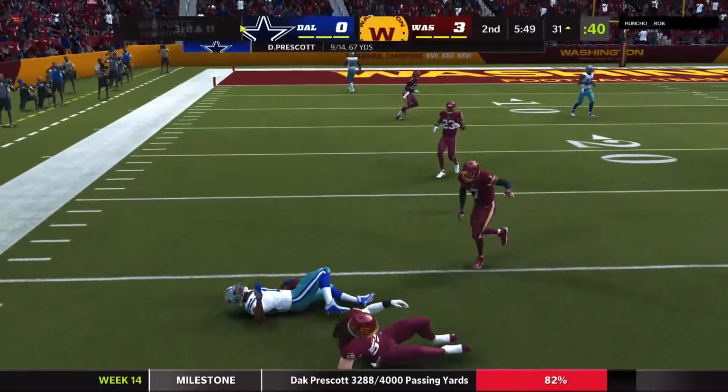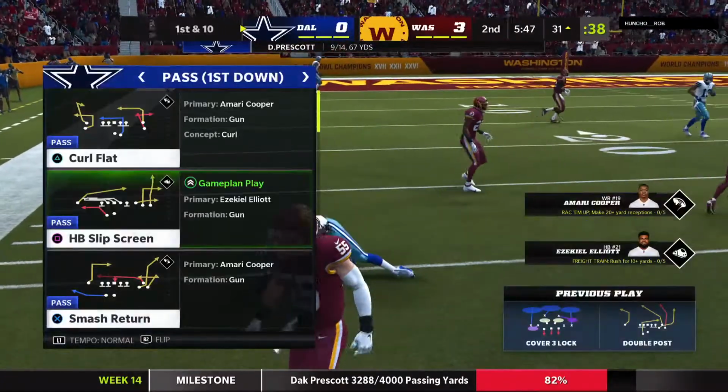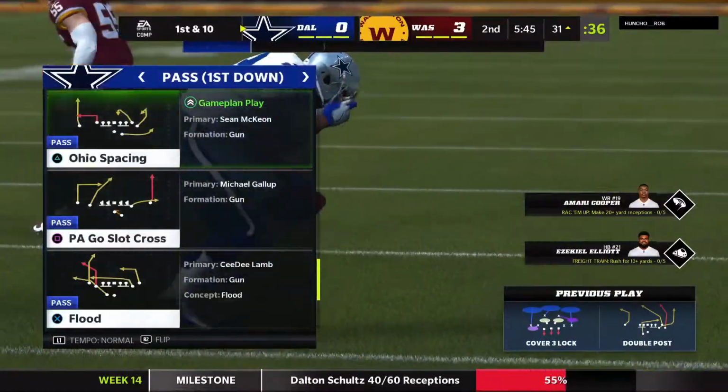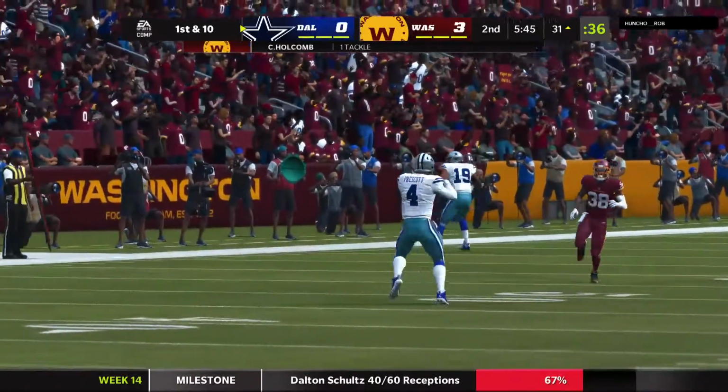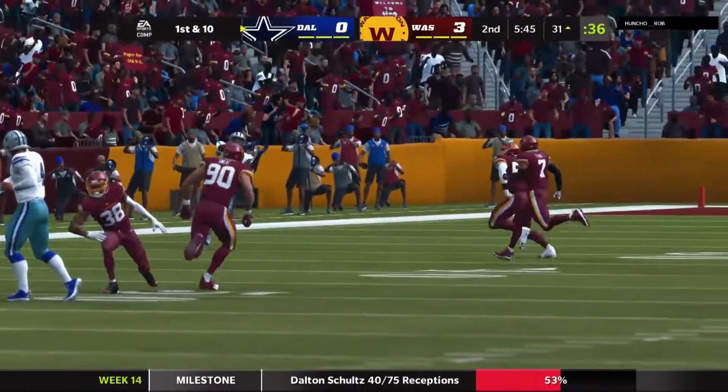He's got his receiver, Cooper. And he will have a Cowboys first down as they're able to get the third down conversion. A sizable 16-yard chunk there. The drive continues.